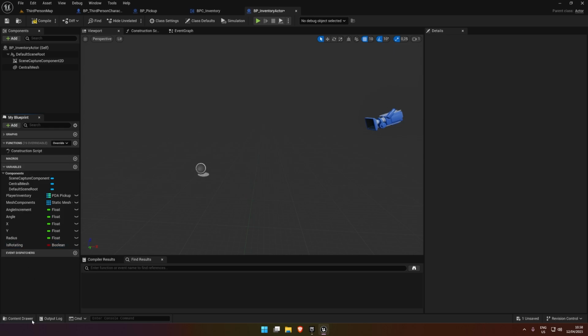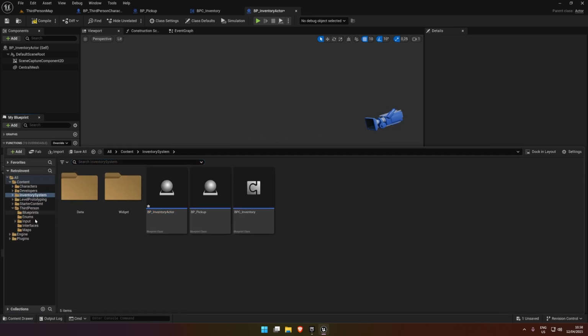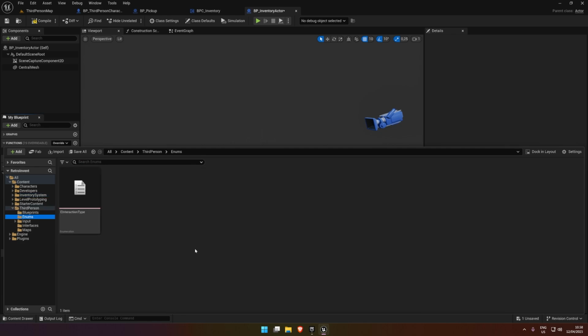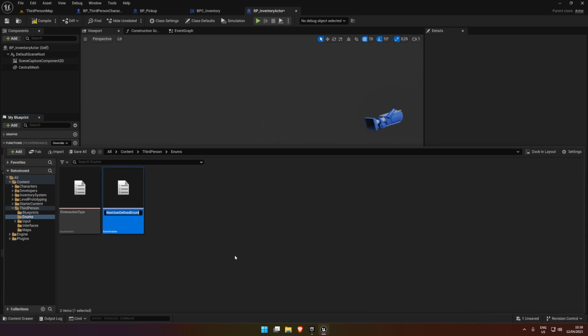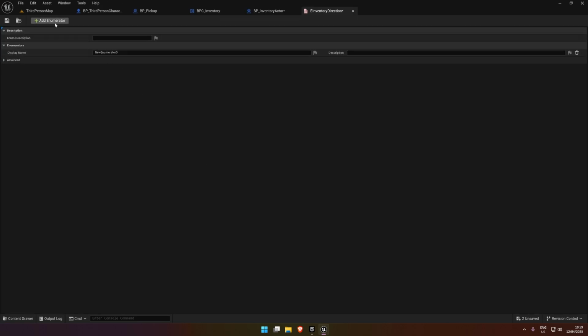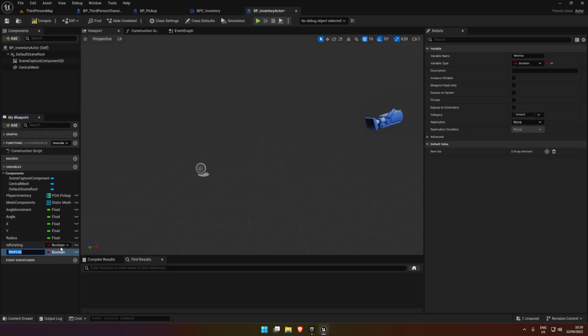We need to make another enumerator, so we can go back to our enums and make a new one. Blueprint enumeration E_inventory direction, and then in here add two of forwards and backwards, like so. And then we can add that here.